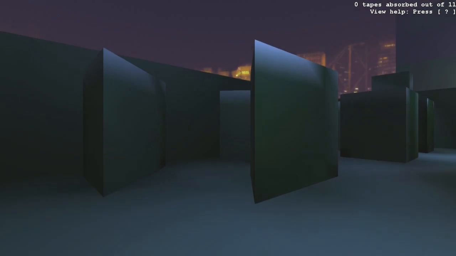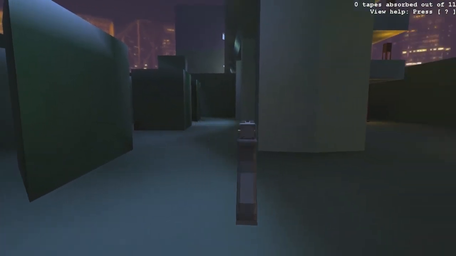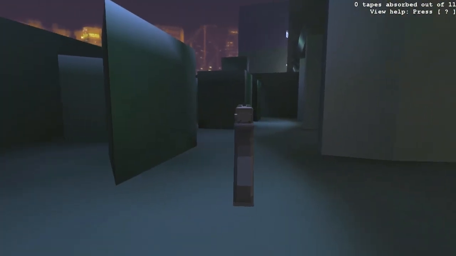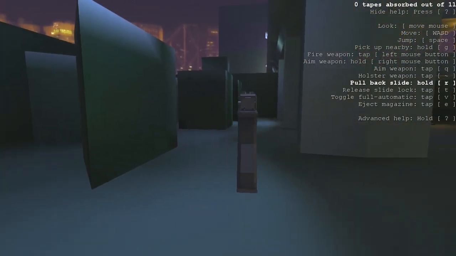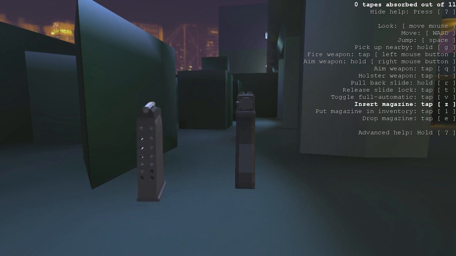Well, to be honest with you, we've probably shown all we need to show with respect to Receiver. I like that you respawn really quickly afterwards, too. But actually, this is perfect. We'll do one more run, and we'll do it with this different gun so you don't just see the revolver all the time. So with this one, we can release the magazine, I think. If we eject the magazine, I can see if there are any bullets in here.